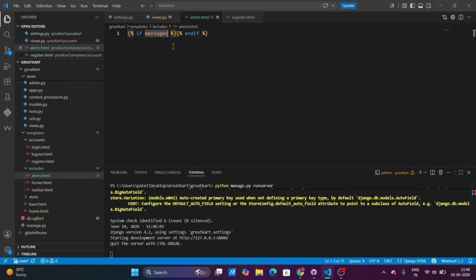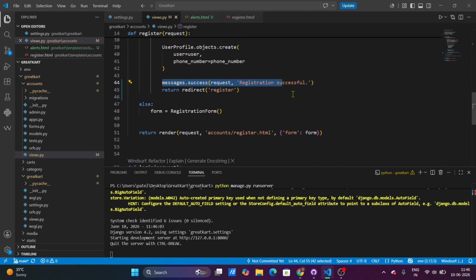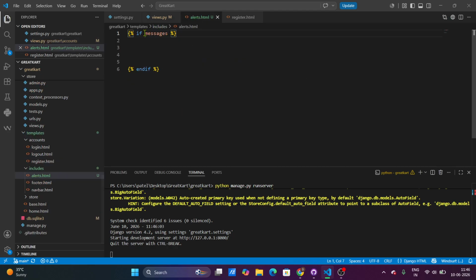Inside this condition, we are basically telling if any messages are there. We are storing messages by doing this messages.success. So if there is a successful registration, then the message registration successful will be inside our messages.